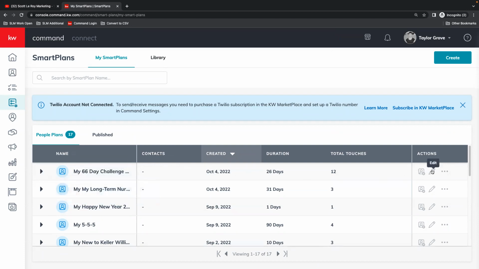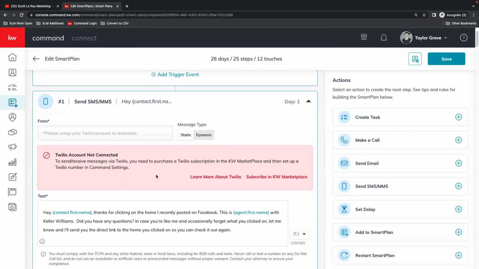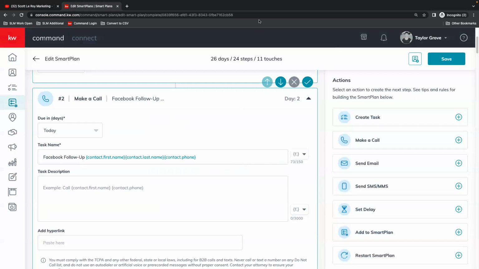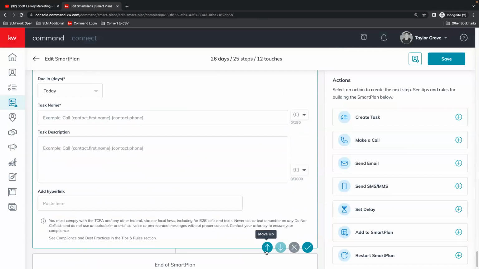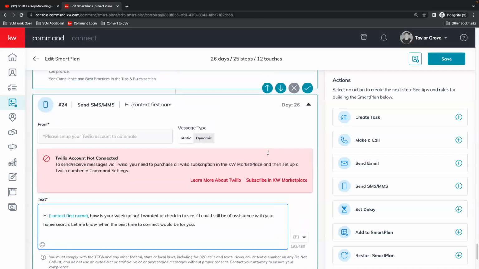You can edit. So that will pop open your editing section. And the first step is to send a text message, and you'll see this box if you are not subscribed to Twilio so that you know. And you can either remove that step and then just move that on up.